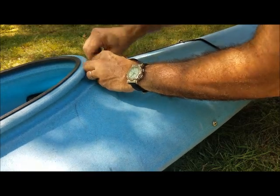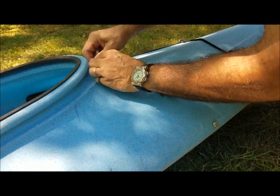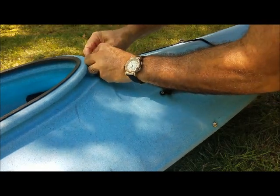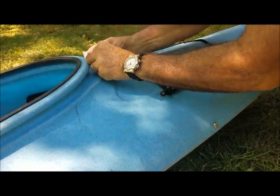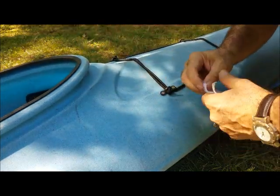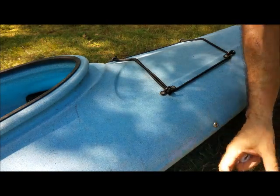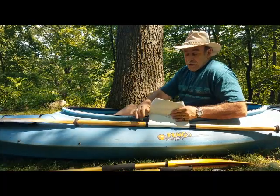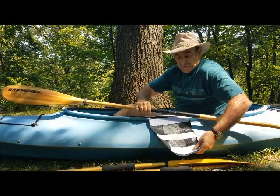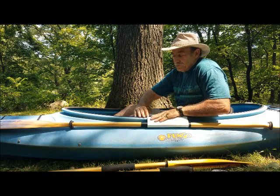So now you see where this wouldn't come up over here. Just put a little bit of alcohol underneath it. And it comes right off. Wipe it down if you want. That's it. That's the paddle pouch. Easy to install. Very easy to use.